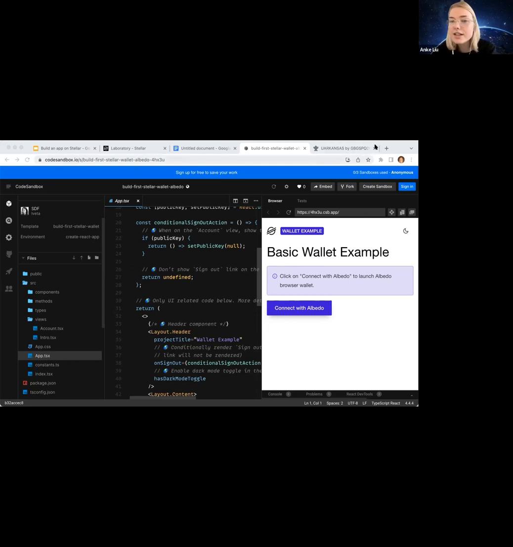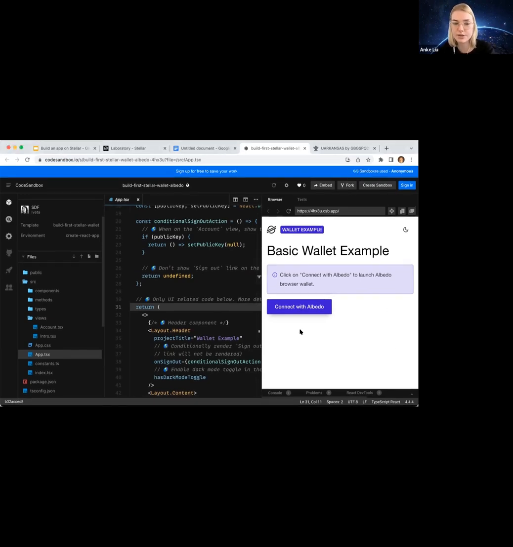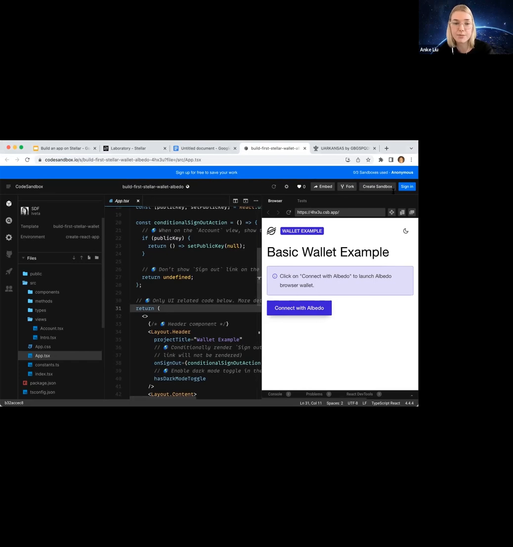I need to sign in here because I wanted to showcase how this is working. We don't need to, exactly, for the sake of today you can test with it. Basically, a user would sign in, and then they would see these two buttons, create a trust line and make a payment. So it's a very simple, really raw Stellar wallet example.